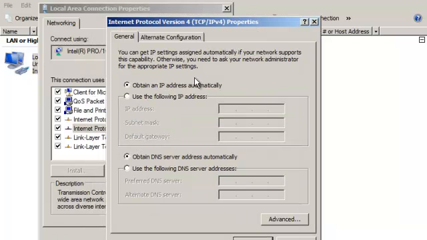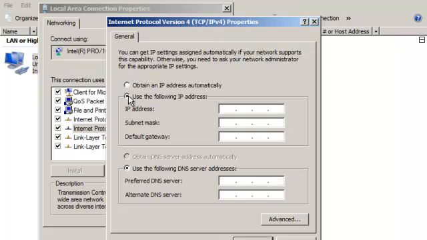the IP address. As you can see here, there's two radio boxes. One is obtain an IP address automatically, and the other one is use the following IP address. Now what these basically could say is DHCP or static, and that's what they mean. Right now it's set up to obtain an IP address from a DHCP server. There isn't one yet on this network, so that's why it didn't have an IP address. We'll set a static IP address for now until we get a DHCP server up and running.